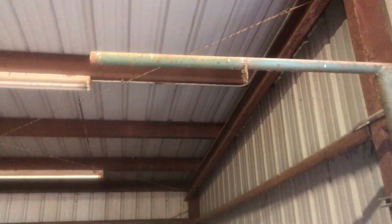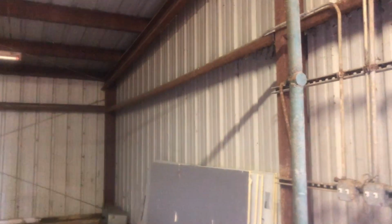We did leave this pipe in here that was part of the corrals, but I think I'm going to sand this down and paint it, and this will potentially be used to hang carcasses on. If we want to butcher any animals, especially in the winter when it's cold, you can just put a tarp down right here, hang them from that and butcher.